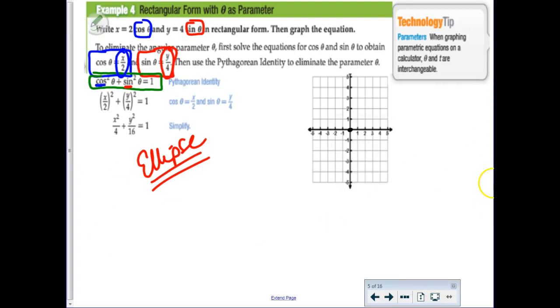In the x direction, that axis is a length of how many units? Be careful, this is b squared, so it's 2 units, right? So you're moving 2 units to the right and 2 units to the left. And then for the major axes, it's moving in the y direction. That would be 4 units. So up 4 and down 4. And then everybody's favorite moment when I try to draw an ellipse. That was almost good. Looks a little bit like a potato. That's okay. All right.